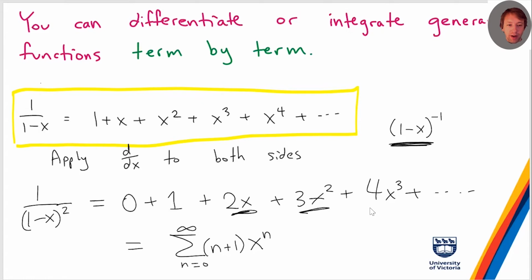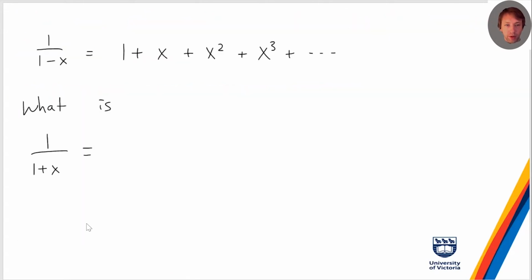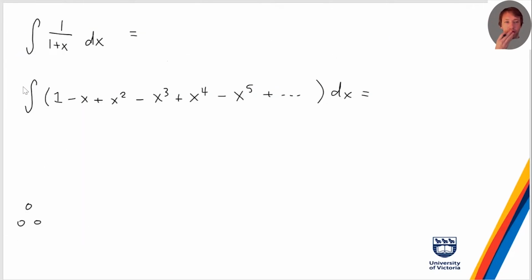Okay. So is it clear what happened here? So from this, so this is a nice thing, right? This gave us a trick for finding the generating function of a different sequence, right? So the sequence here is a_n equals n plus 1. And the generating function for this is then equal to 1 over (1 minus x) squared. Okay, so once you know the generating function for one sequence, sometimes it allows you to get the generating function for other sequences.